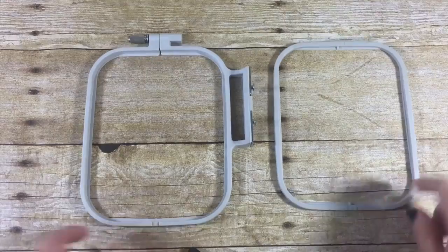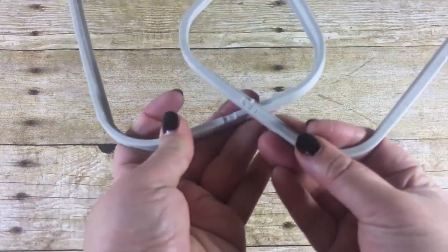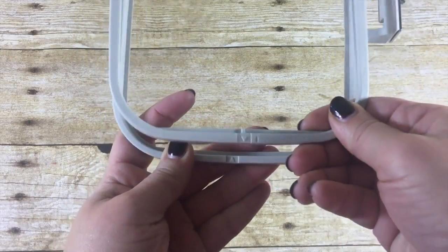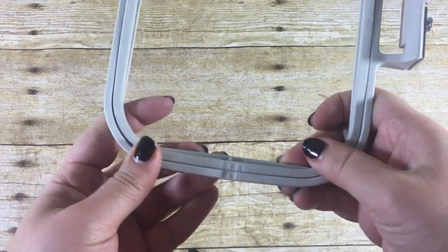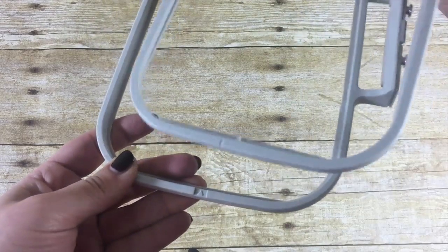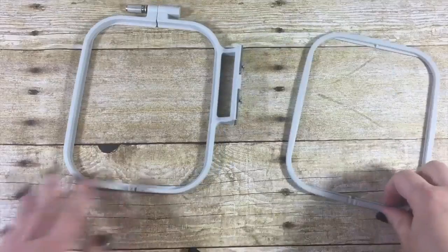So this is the hoop that came with my sewing machine. It's in 2 pieces, but the most important thing is that there are 2 arrows molded. And when you put the hoop together, the 2 arrows have to go towards each other. If you have this upside down, you'll see there's no arrow. If you have it the other way around, that's a notch and not an arrow. So arrows together. So I have the fabric that we decided, and I also have a piece of stabilizer.